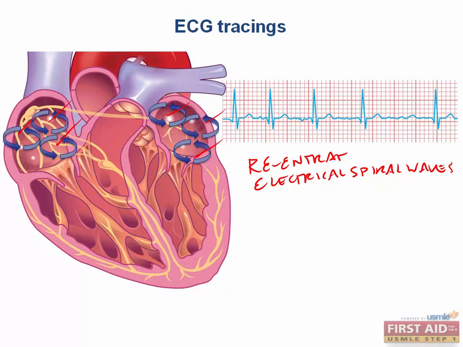There is no synchronization of the atriomyocytes to all contract at one time. Thus, no unified contraction is the basis of atrial fibrillation. Fibrillation means to quiver. It is fibrillating because there are many different depolarizations. This one could happen first, then this one could follow, then this one could follow, this one could follow. It's not orderly and it's not synchronized.